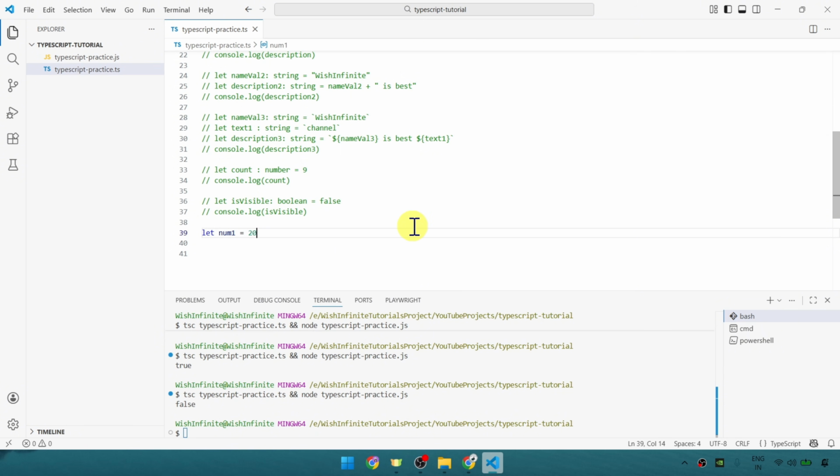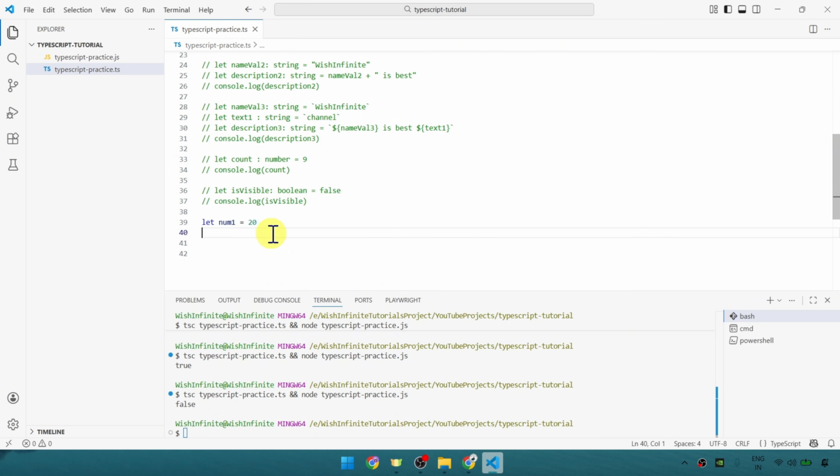We have not provided the type, but we are using TypeScript, right? A .ts file. And here now let me change this value. So num1 equals to, and here if I provide 30, so it is a number only, so it is allowing me to do so. But now let me provide a string here, ABC. And see, we have got the error. Let's mouse over here and see, type string is not assignable to type number. Although you should prefer to provide these types like this, even if you are not providing it and you are using TypeScript, it will be able to detect this error. This variable is a number because we have initialized this value with a number. And now we are trying to put a string inside the number, and that's where we are getting the error.